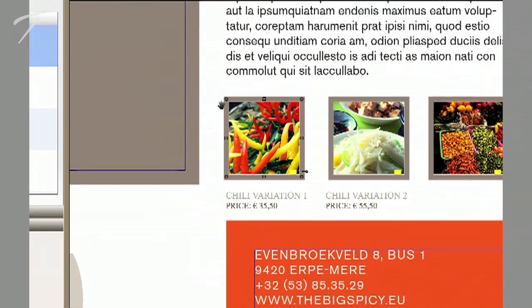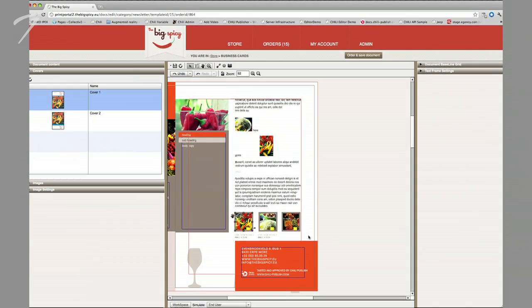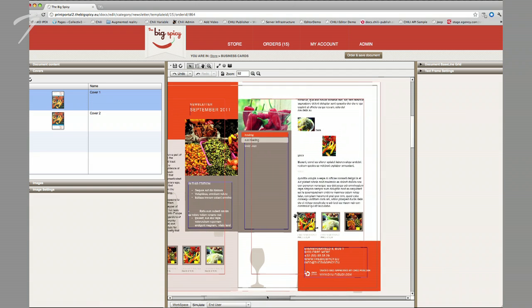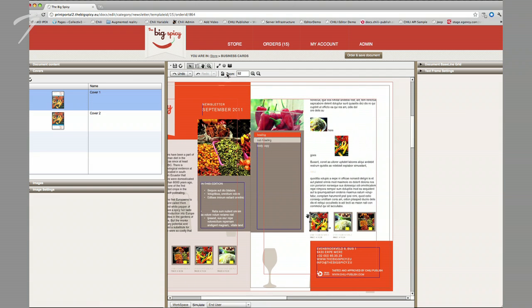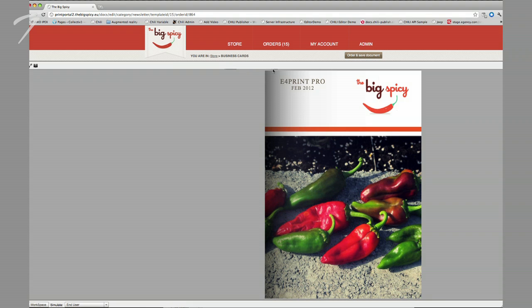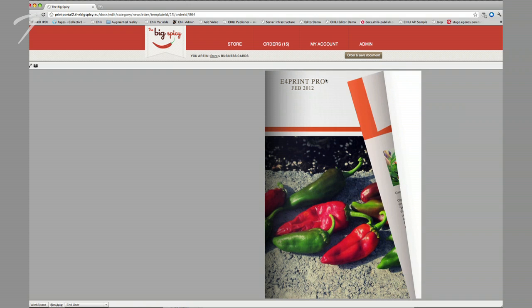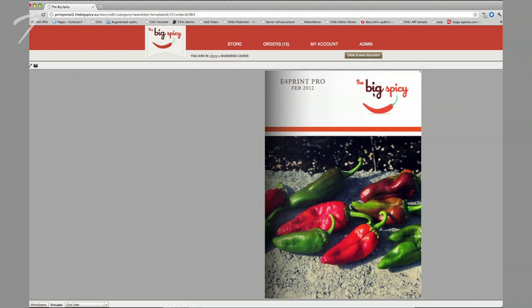Again, let's just fit that into window. So everything we've now done is ready for us to present back to the system. But before I do that, I'd just like to quickly check this out as a virtual version. And I have now that page turning capability that's so popular with most people. So you can see we can click on the flip side and potentially share this with colleagues who don't have the design skill but purely want to see a visual representation of that document.